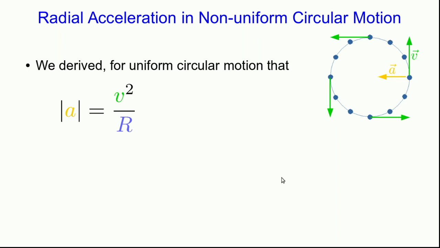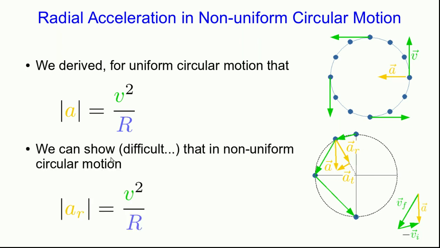So we've just derived for uniform circular motion that the magnitude of the acceleration is v squared over r. What about non-uniform circular motion? Note that in uniform circular motion, all you have is a radial component of acceleration. What about the radial component of acceleration in non-uniform circular motion? Well, it's difficult, and I'm not going to do it because the derivation is long, and I don't think it'll really help your understanding much. But we can show that the radial component of acceleration is still v squared over r, even in non-uniform circular motion. If I have time, I'll make a supplementary video that shows the derivation of this. But it will definitely be supplementary. Only watch it if you want to see how to use some interesting math to show this.